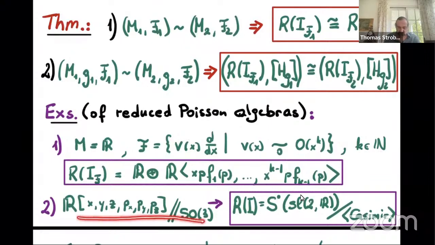A slightly more involved example is if you take the cotangent bundle of R3 and you look at rotation, with C being the pre-image of zero under the momentum map. So this is also singular reduction, and here for simplicity we restrict to the polynomial setting. Then the reduced Poisson algebra can be identified with essentially functions on sl2(R) star, which are polynomial functions. So these are elements in S of sl2(R) with the multiplication of polynomials, which is just the symmetrized tensor product, and the induced Poisson bracket from the sl2(R) Lie algebra, quotiented by the ideal generated by the only Casimir here. So this gives two examples.